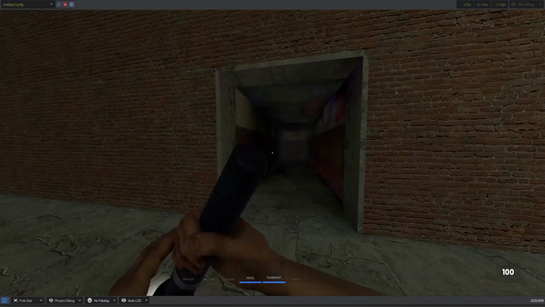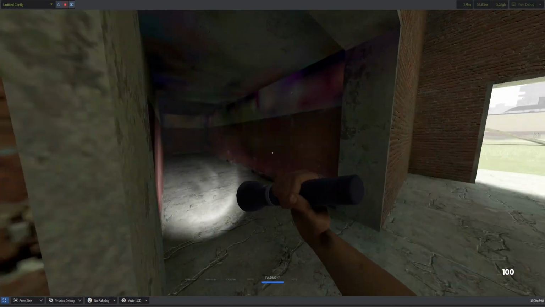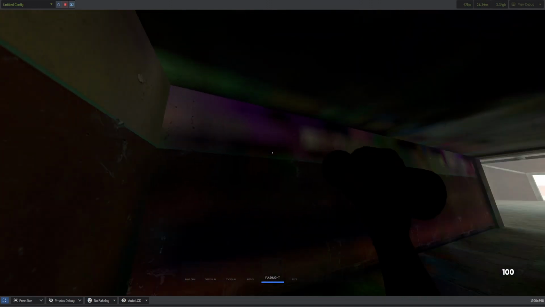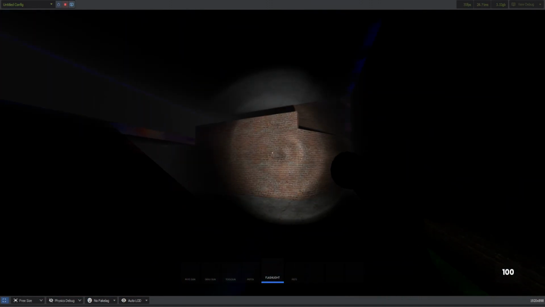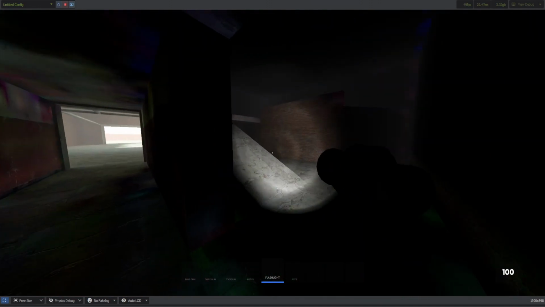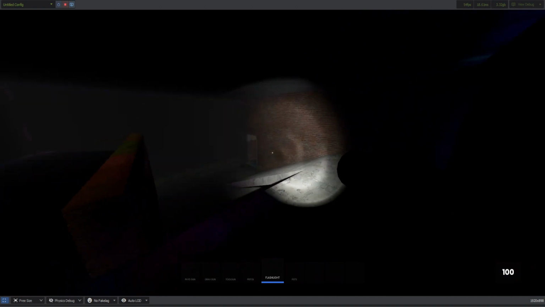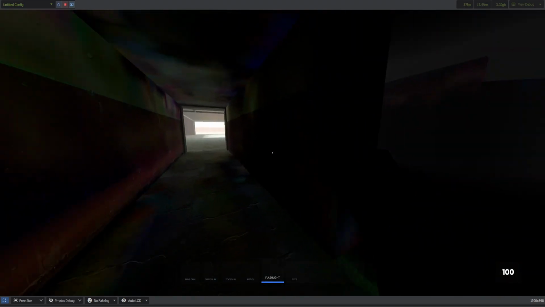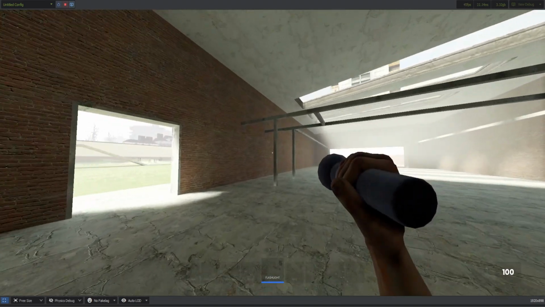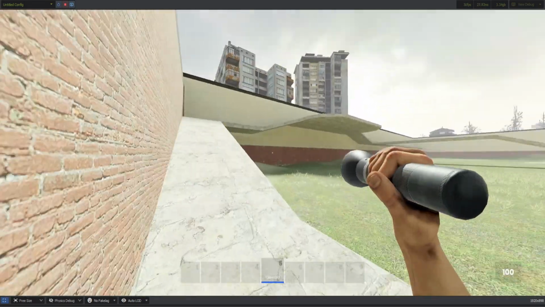Here is the dark room, and there are some problems with the dark room. If you look at the walls, the light map looks quite funky. There are some weirdly colored patches, and I guess this is because of the low resolution of the light map. Maybe I should bump up the light map resolution so that those artifacts would disappear. I don't know, I will experiment with that. But other than that, it really looks great and I love it.